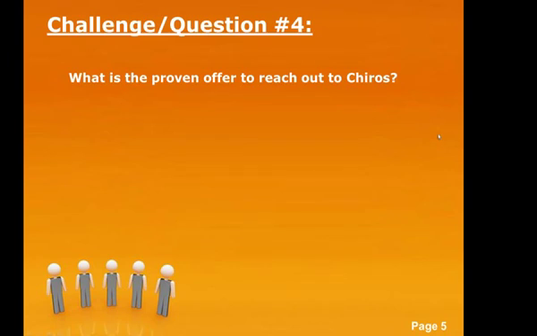I think the next question is very similar. What's the proven offer to reach out to Kairos? Anybody wants to jump and say something about that? But also keep in mind we're running out of time and we still have a lot of questions to cover. So I think it's very related to the previous one. It's basically showing them a case study, or show them how it's done. Billie Jean actually showed us exactly what to show. Let's see. Testimonial sounds great.